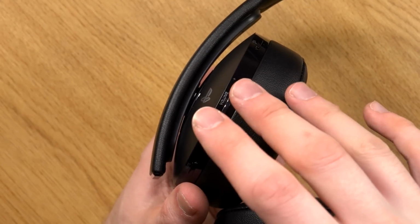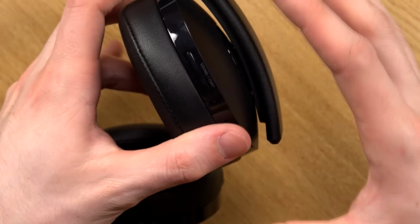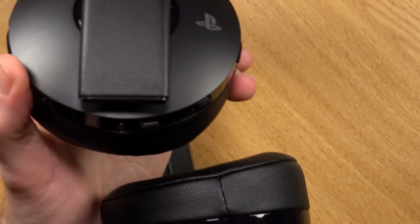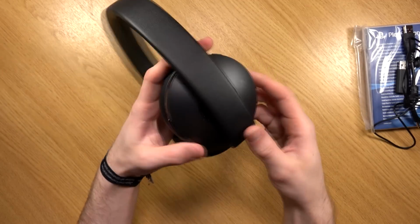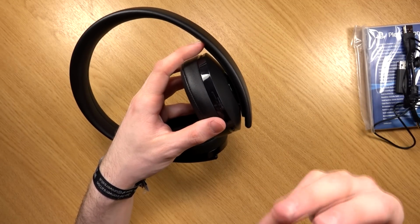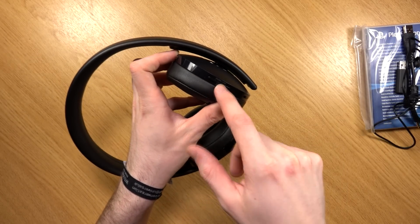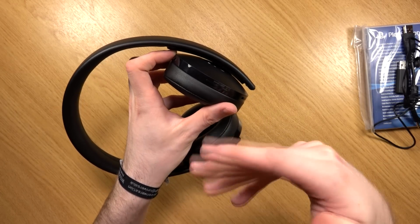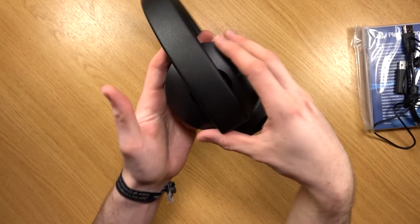Now the other thing which I need to mention on the rear is the sound and chat ratio button, and this is something a lot of people overlook. So they'll set up the headphones and then they'll panic because they can either not hear their friends talking or they can't hear the game. So what you want to do is bump up the main volume a little bit, see what you're hearing more or not at all, and then adjust the sound by this ratio button here. So if you can't hear the game, click the sound up a couple of times and you should then start to hear it. And then once you're happy with the ratio, just bump up the overall volume to your liking.